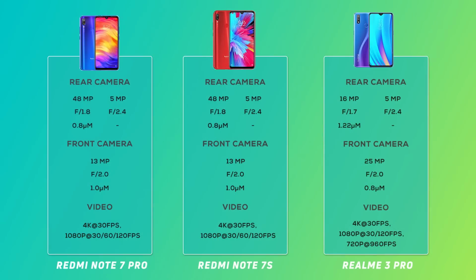While the launch of the Redmi Note 7S has confused a lot of folks, Xiaomi has confirmed that the Note 7S is actually going to replace the older Note 7. Now with the Note 7S you get an upgraded set of cameras. You get the Samsung ISOCELL GM1 sensor which takes 12MP native shots and 48MP pixel interpolated shots. Now it also has a 5MP depth sensor and the 13MP front facing camera.